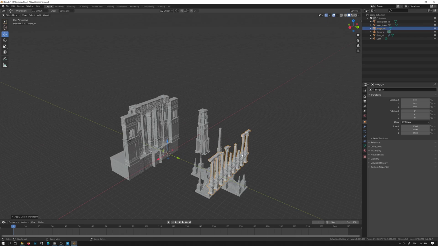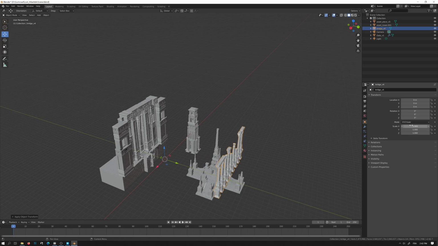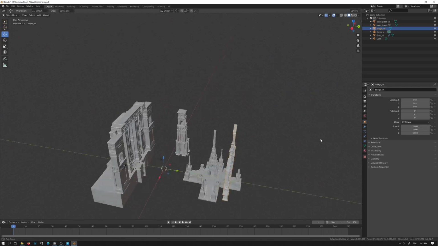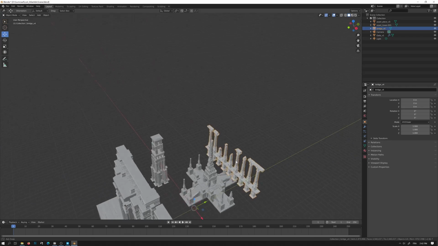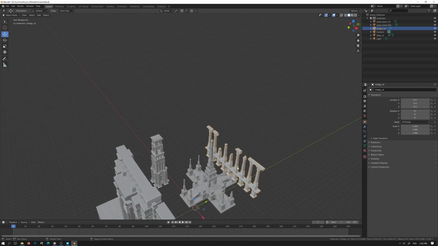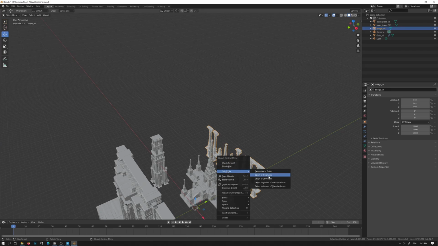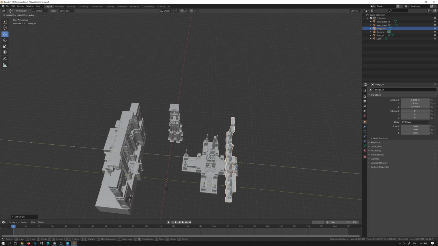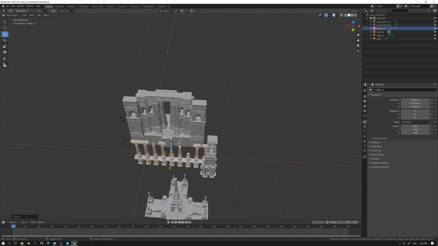it's better. Then I press Ctrl A and apply all transforms, so that way it resets the transform, and it is better for texture. Then when we apply a texture on it, it will work better. So I will set origin to geometry after resetting the transform, and there we go. We can play with the assets.